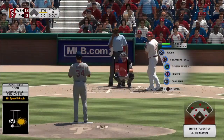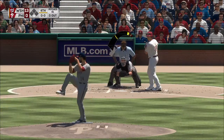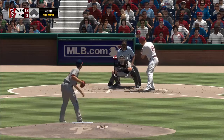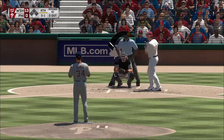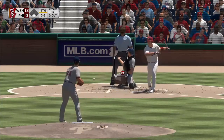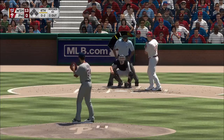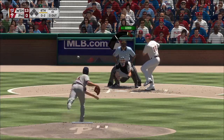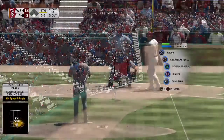Here's Todd Frazier now. Comes into this at bat 0 for 1 in the ball game. Third baseman. Into the windup and the pitch. A called strike over the outside corner. The windup and the 0-1. And a hard sinker there. Chopped foul at home plate. Into the windup. Here comes the 0-2 pitch. And another foul ball.